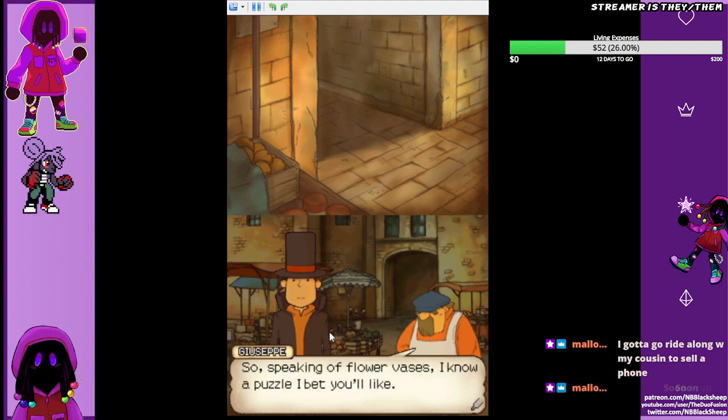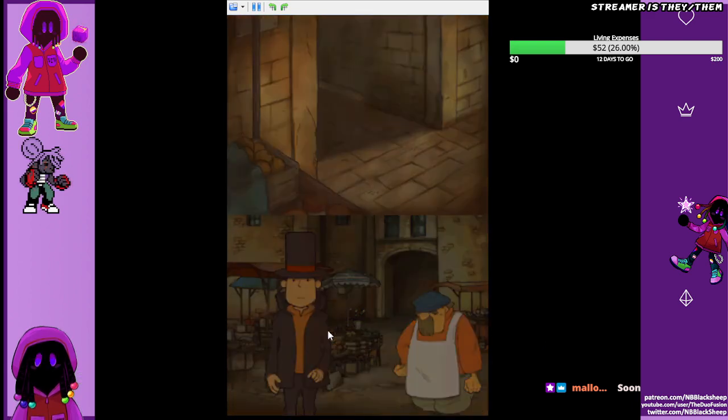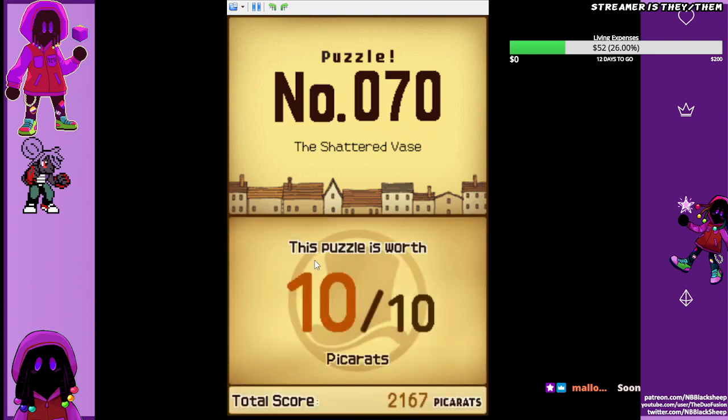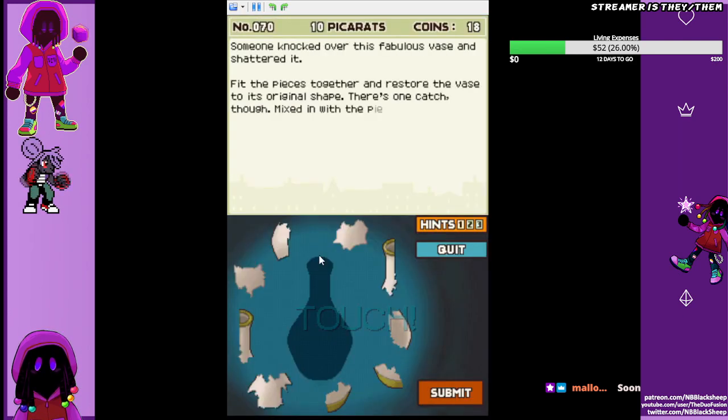Speaking of flower vases, I know a puzzle you'd like. It's not a hot one or anything, but this could make up for bothering you about the vase. This one should not be that hard. Shattered vase. Okay.